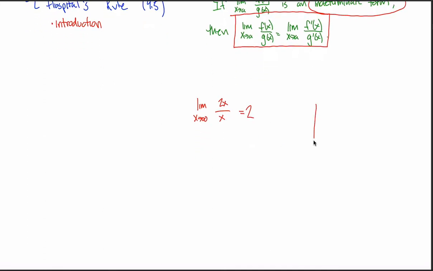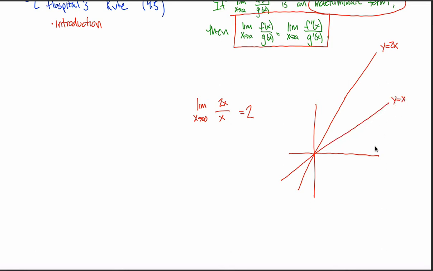And the way we can justify that is sort of thinking about a graph. If you just graph y equals 2x, thinking like y equals mx plus b, it's a straight line, it goes through the origin, it's got a slope of 2. So sure, y equals 2x. And then you just graph y equals x. So same thing, it's y equals mx plus b. It goes through the origin. Now it's got a slope of 1. Here's y equals x. As my x value goes to infinity, if I go way out to the right on the graph, this height gets arbitrarily big and this height gets arbitrarily big, which is where I was getting the infinity over infinity idea that I was talking about.